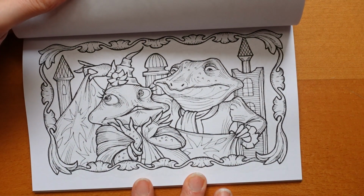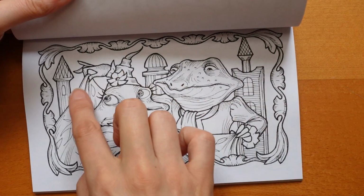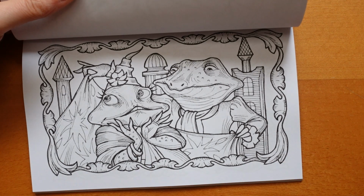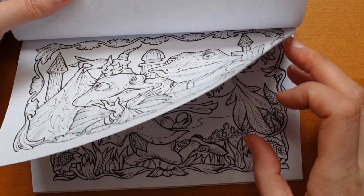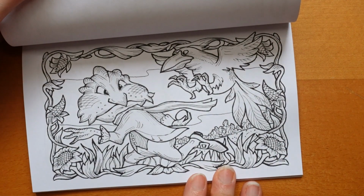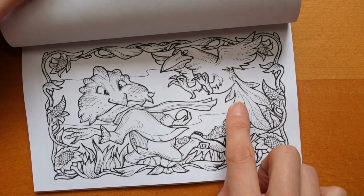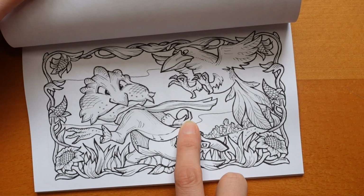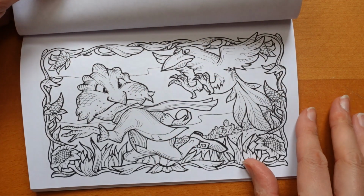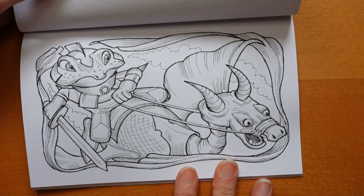Oh look, now I'm trying to work out what's happening. So he's holding what looks like some sort of fabric, and she's maybe choosing the fabric. It's really interesting. Got these fab buildings in the background. That's such fun. Oh, this bird is chasing. This looks like a parroty type bird, but look at those claws. It's running away. But look, what's he got in his hand? He's got the bird's egg. That's the problem.